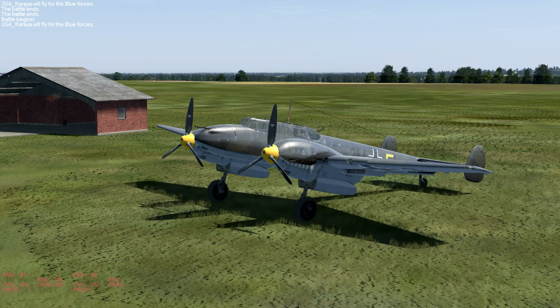The 110C4 is also powered by the same DB601B engine, which is basically just the multi-engine version of the DB601A found on the 109E. So it's basically the same engine as on the 109 E3 and E4.